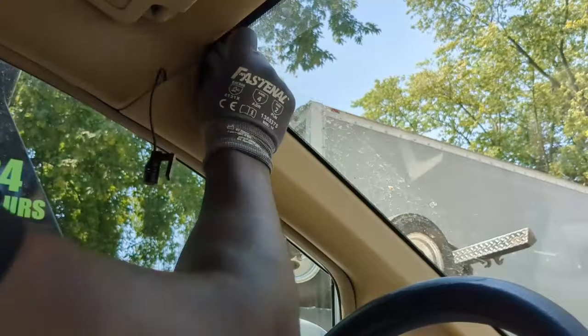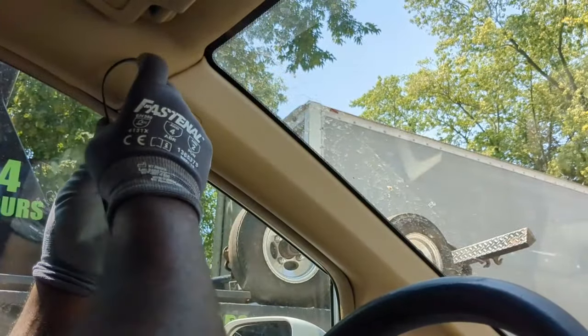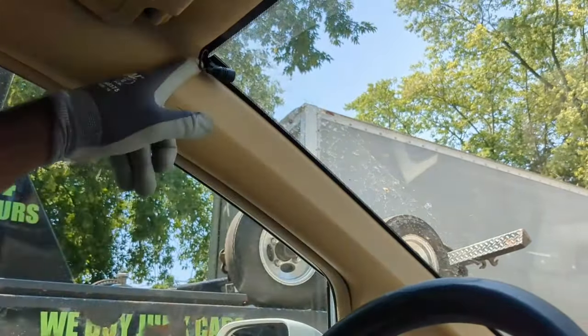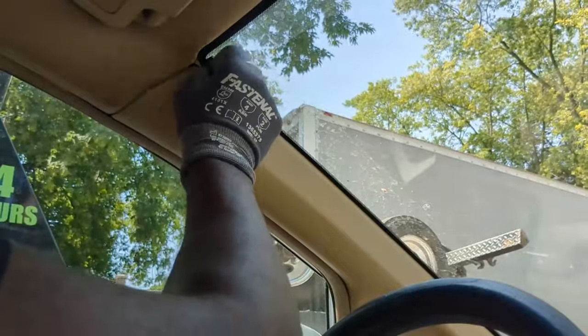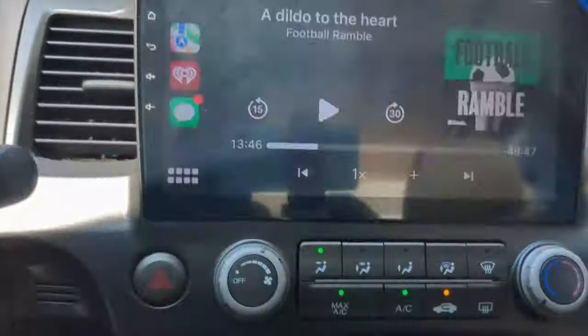I will now install the mic right here. I'll ensure that the glass is clean of dirt or grease. This job is almost done. It's time to set up the steering control buttons and go through some settings.